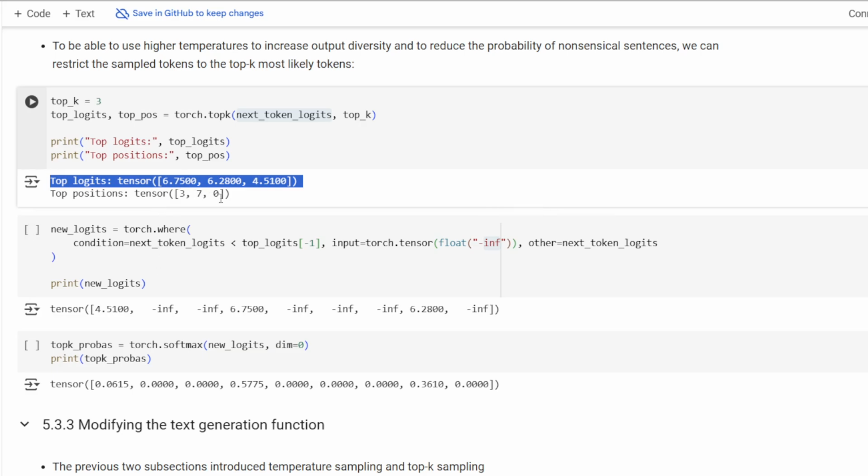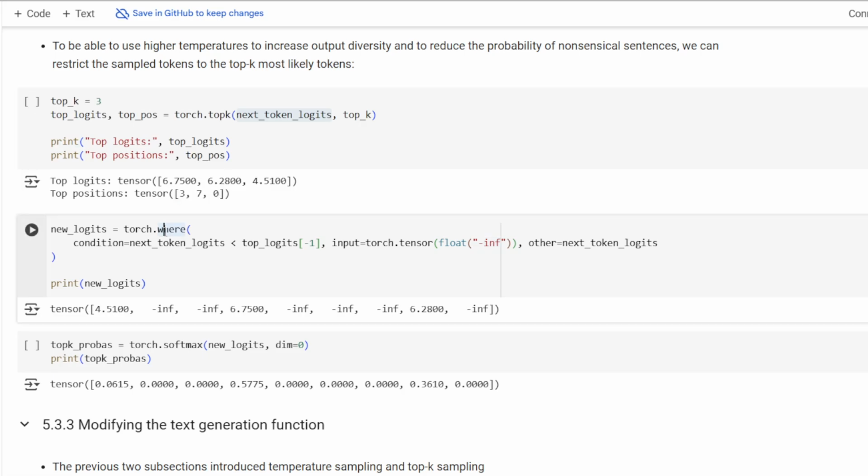We could have done that by just excluding these, because we know their positions. We could have done it that way without using the where condition. Either way works. There's a much more efficient way to do it than this, but this is easier to understand, I believe. So now our new logits are going to be 451, because it is in here. It is not less than the minimum. It will say, okay, 451.